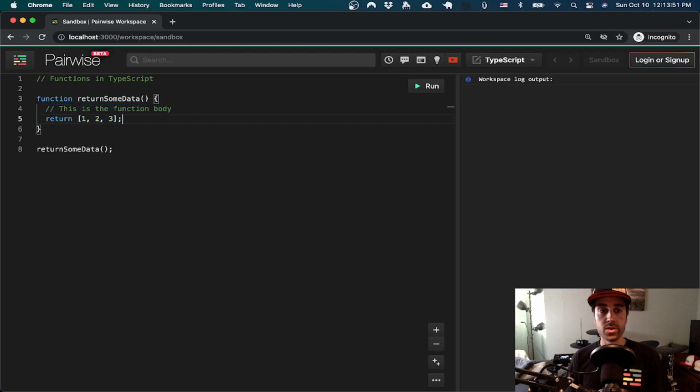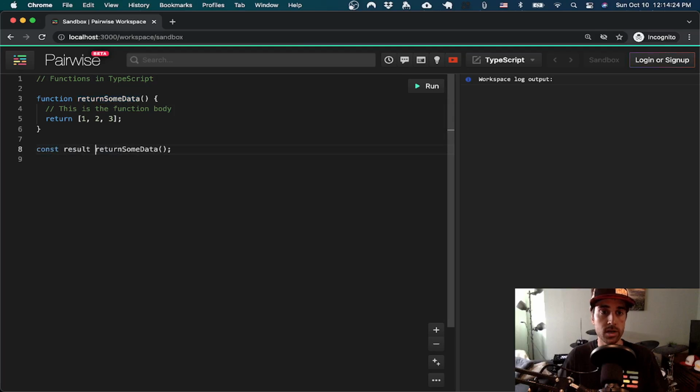And then once that code is finished running, or whenever you reach a return statement in the function body, the program will then return back out of that function, and it will return back to where it was called from, which here is line 8. And you might be wondering, what can we do with this returned data, this list of numbers, or how can we get it? Well, the way you can access this returned value, or whatever returned value comes out of a function, is by simply assigning it to some other thing where you call the function.